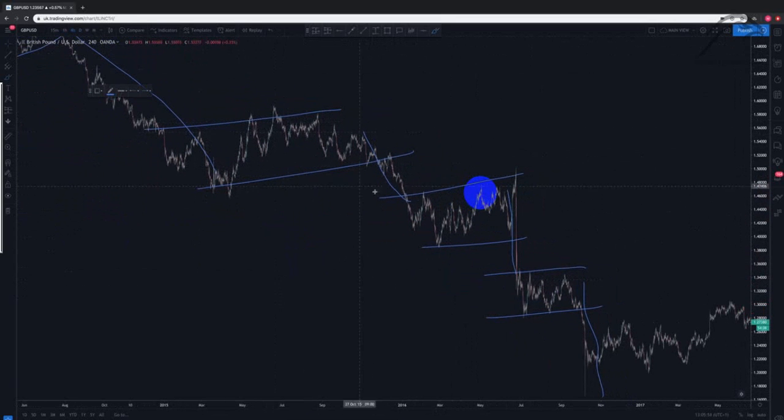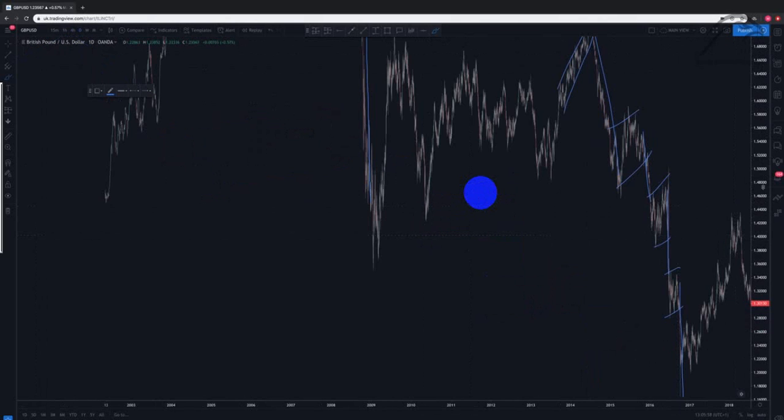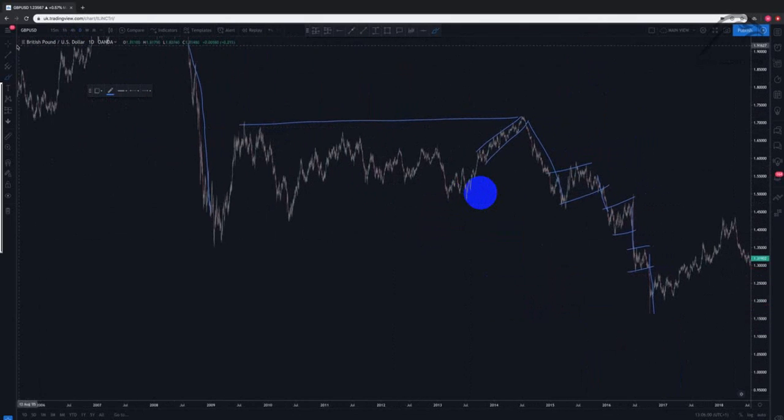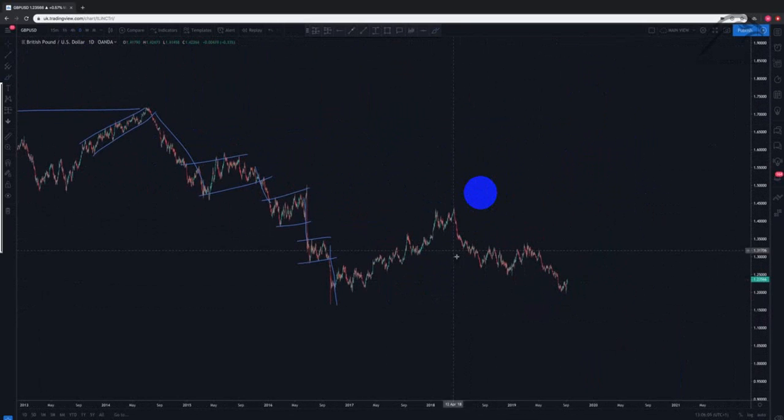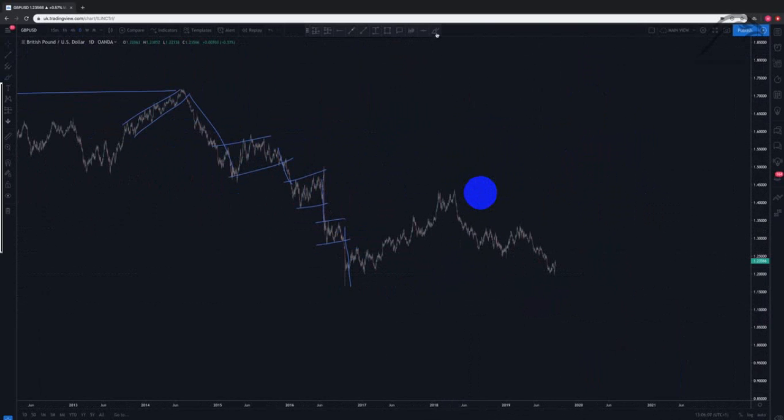So what is the pattern showing me? What is going on? Is it a continuation pattern? Is it a reversal pattern? Then we know what's going to happen next with a lot more probability, and that gives us an edge within the market. So when we're looking at price like this, this is how we were able to anticipate the big sell-off here, because this was just one big correction.